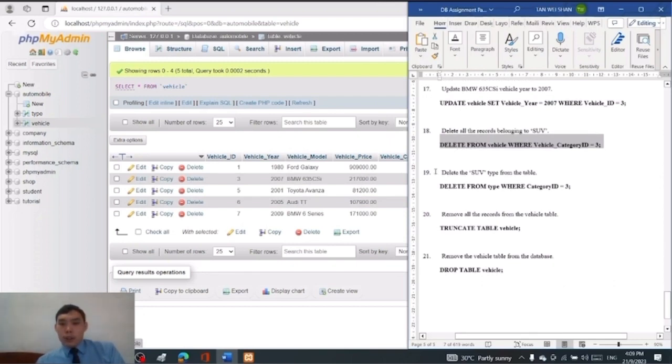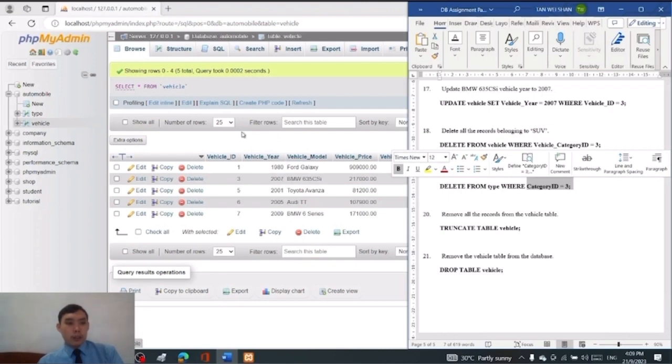So after we delete, the next question is delete the SUV type from the table. So after we delete the records belonging to SUV, now we can delete the SUV type from the type record.